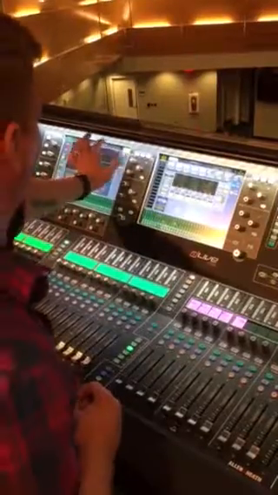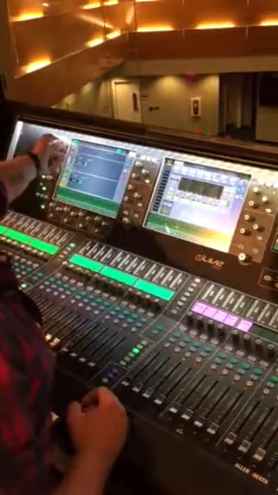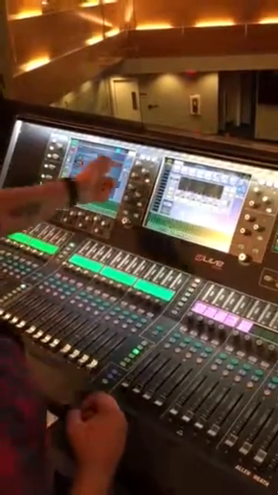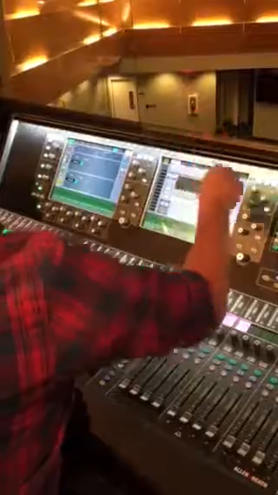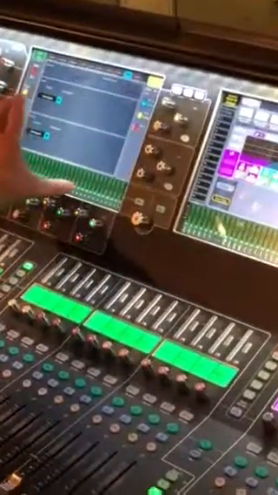Let's go to insert B. So we've got a de-esser on input 3 right here. This is the channel I have selected, and that's the output I'm mixing to. Okay, I'm mixing to the mains. But let's throw in a multi-band compression on insert B. We're going to do it from this side now.